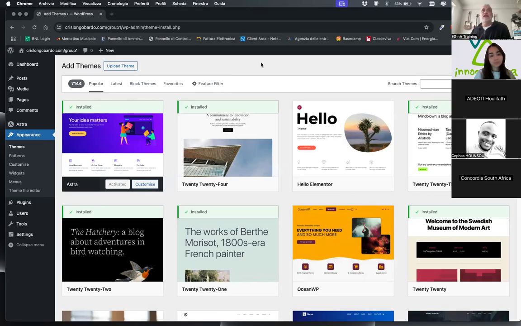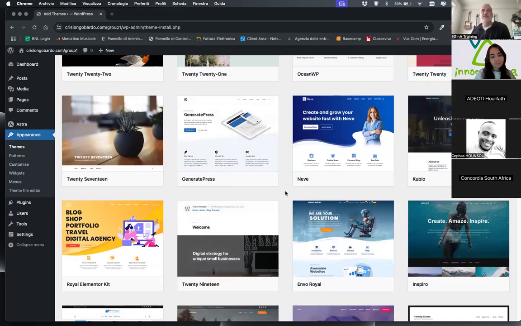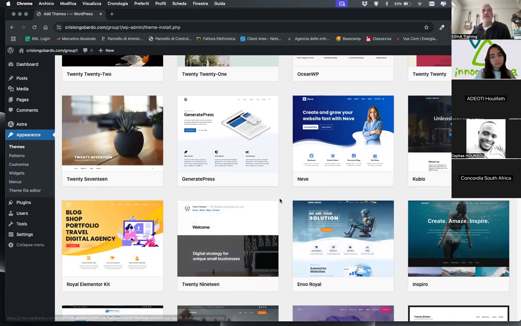Okay. There is a repository of almost free themes. It's very simple to download because you have to click on the install button.